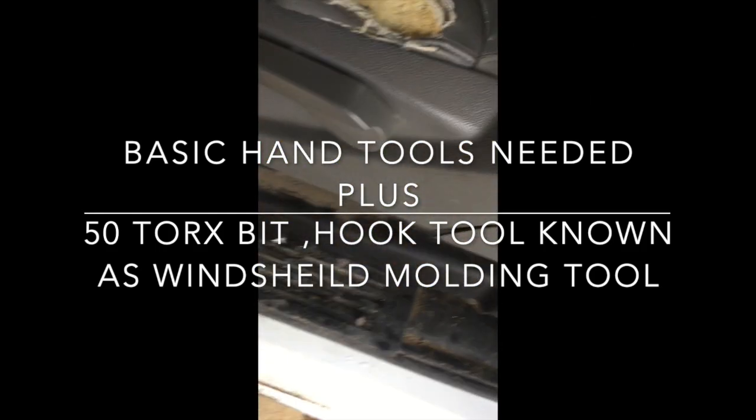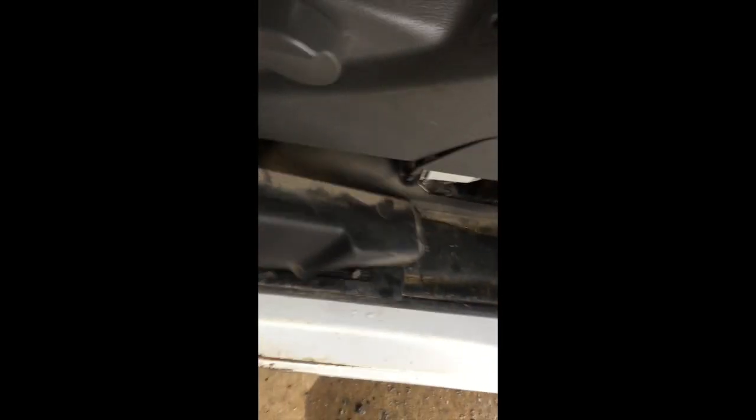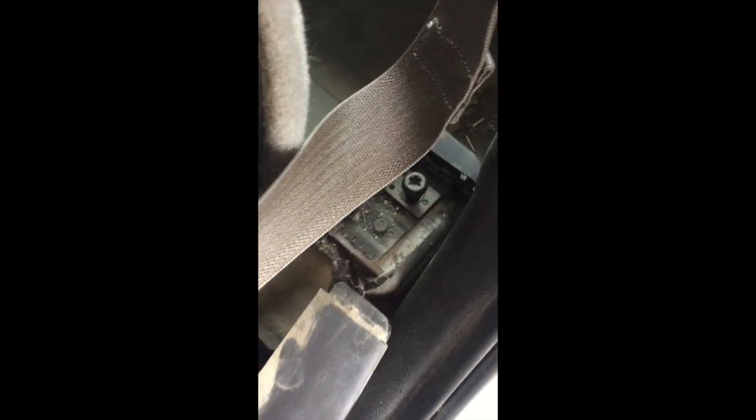The first thing you do is slide the seat back and then slide this trim — it clips off. There's the fastener. It goes like this and pulls completely forward. This was a work truck, so it's pretty filthy. The back of it has a little plastic piece that hooks in the slot that covers the bolt.